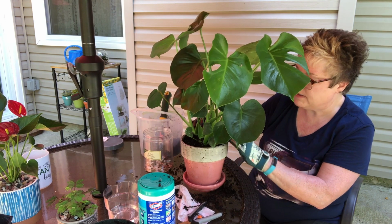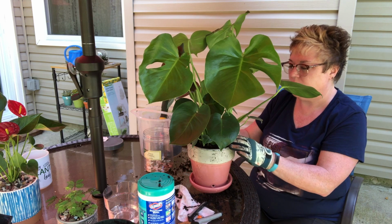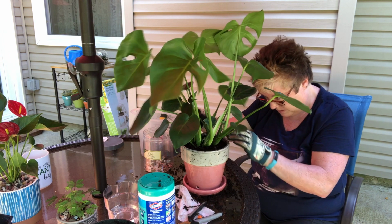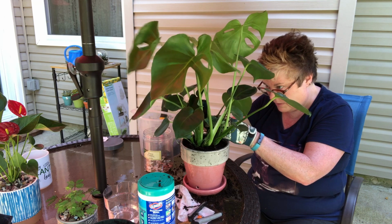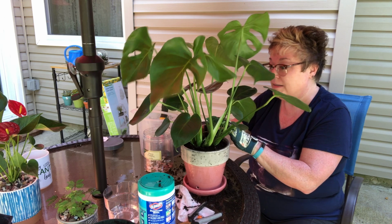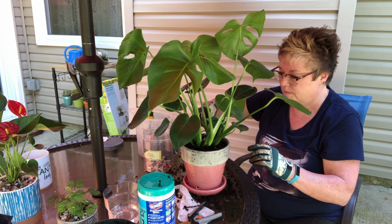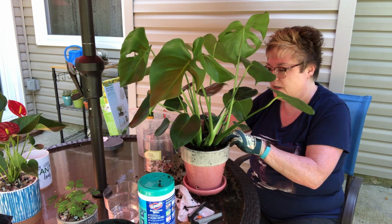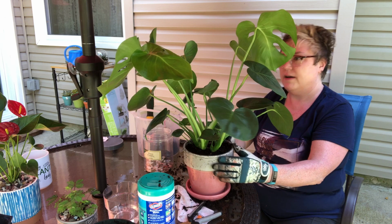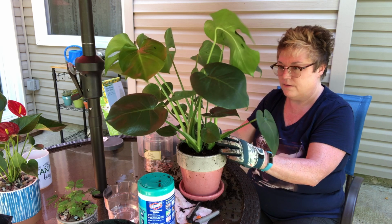So what I'm doing is I'm just pressing in to arrange the plant so that it looks sturdy. I want to make sure it's got a good strong base to grow. It looks pretty good. This one looks like there's maybe several smaller plants in here. Again, this is a new plant to me, so maybe I should split it up a little bit. I don't know. We're gonna leave it. It looks so good with everything together. All right. I think that's what we're gonna go with right there.